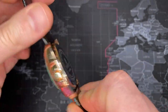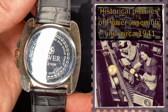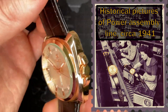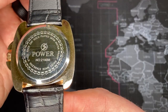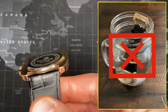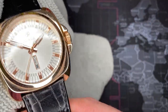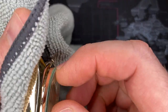Let's start reading them off. It's branded 'Power' — very well-known brand, I'm sure you all know of Power. Steel back, okay. 23 karat gold plated — don't think so. 3 ATM waterproof — definitely not. We all know that after 1963 you're no longer allowed to say 'waterproof'; you can only say 'water resistant.' And somewhere it said sapphire crystal, which it definitely is not — though it is a nice crystal, probably worth more than the watch itself.